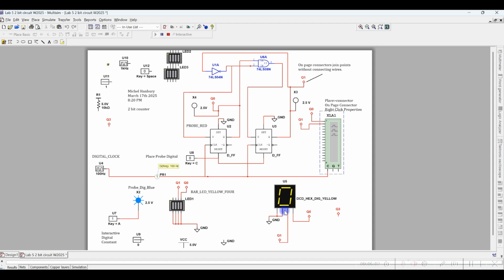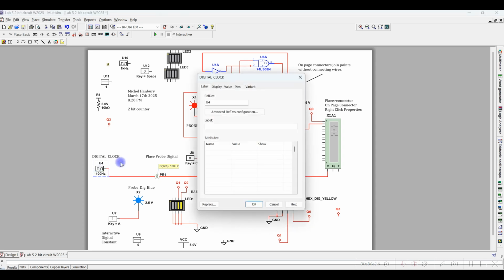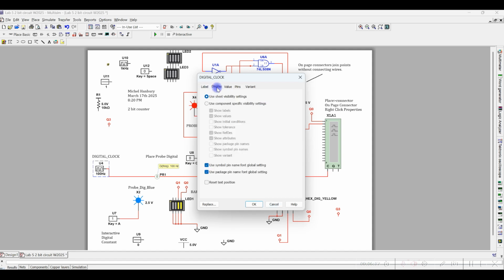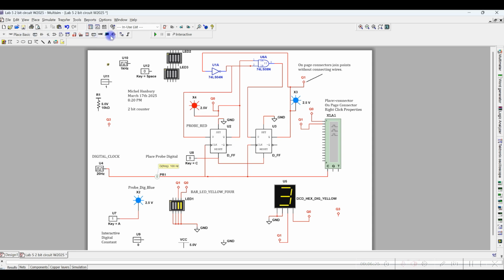If you want to slow it down a little bit, we can do that. So if we come over to here, I'm going to stop first, change the frequency to 20. And for that, we have to come here to value, change that frequency to 20 Hertz. And then if we run it again, it's going to run more slowly.